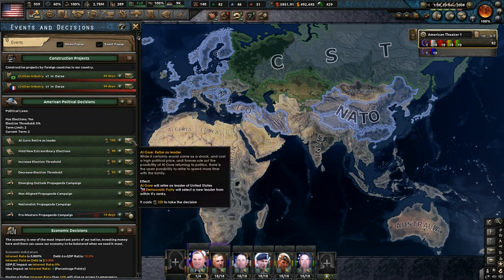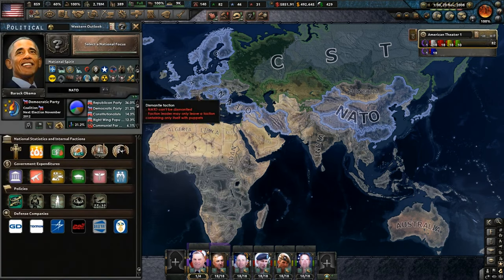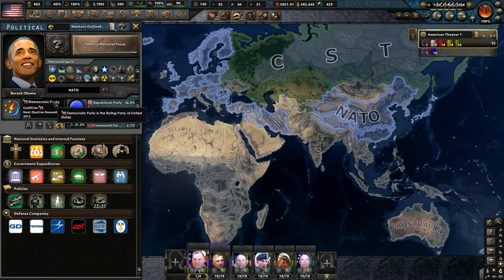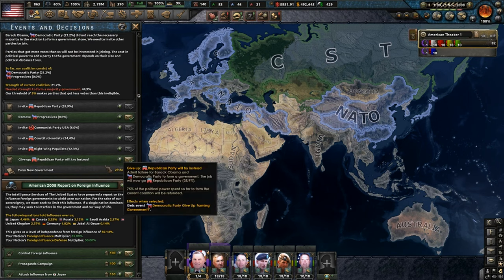I wonder if we retire Al Gore. Brings in Barack. That doesn't really make a difference. It could do, though. Jordan want a bailout. We'll refuse. No, it didn't really change our popularity. I don't reckon we're going to win. And we got to form a government.